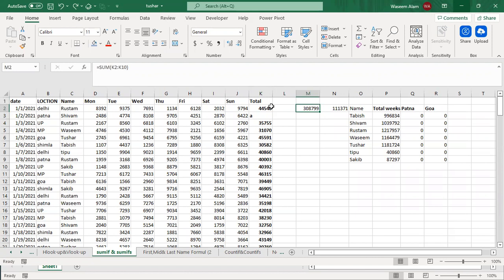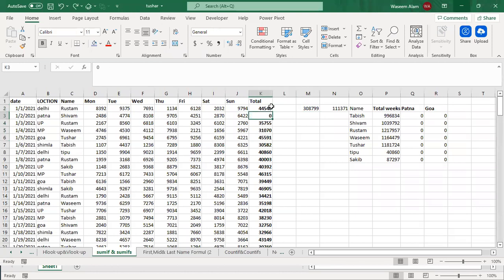Yes, because it is a string type. Before I explain, in Excel the value of text, the value of a string, is equal to 0. If I type 0, the same answer is showing. If I type 1, one number is added in the same column. Got it? Yes. But if I type any string or any text, it will be excluded.